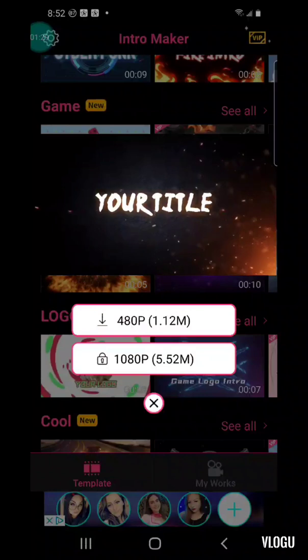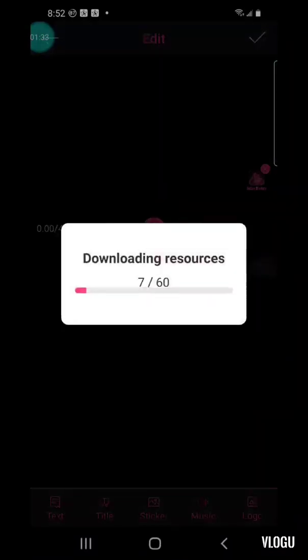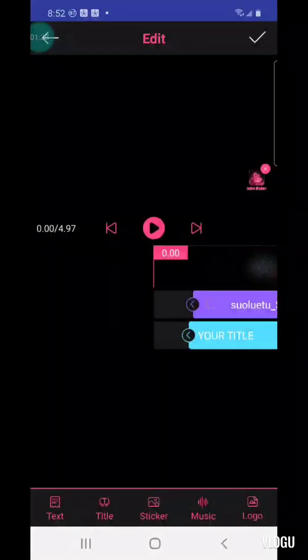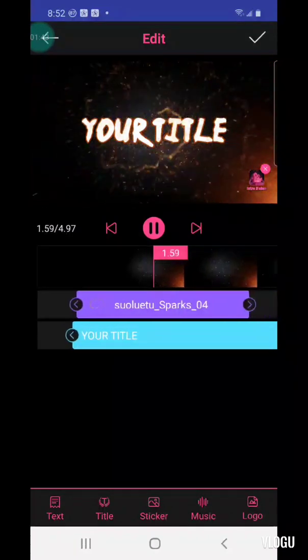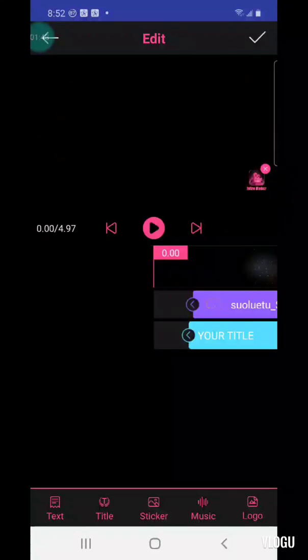So I'm just gonna click the down arrow to download that. Right, if you play, this is how it looks like. And now I'm going to add it.